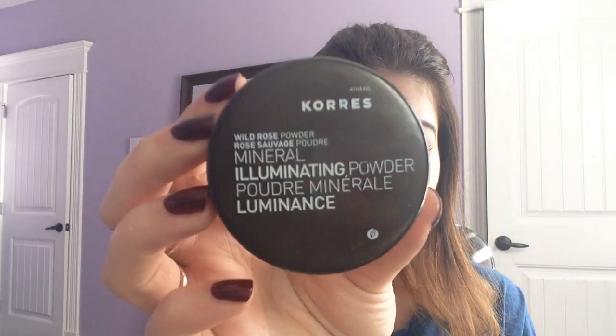Let's start with the mineral illuminating powder by Chorus. This one is a never-ending product. This is how much I have of it — it looks about the same as last time. I've been using it, I swear, but you need so very little and it lasts forever. If you're interested in a product that lasts forever, has really nice quality and a very natural effect on the skin, the Chorus Wild Rose Mineral Illuminating Powder is your jam. I really like it. I think it's wonderful. I wish I was using more than one illuminator, but it's okay. It's going to last me forever and I'll use it until it's gone or until the year is over.